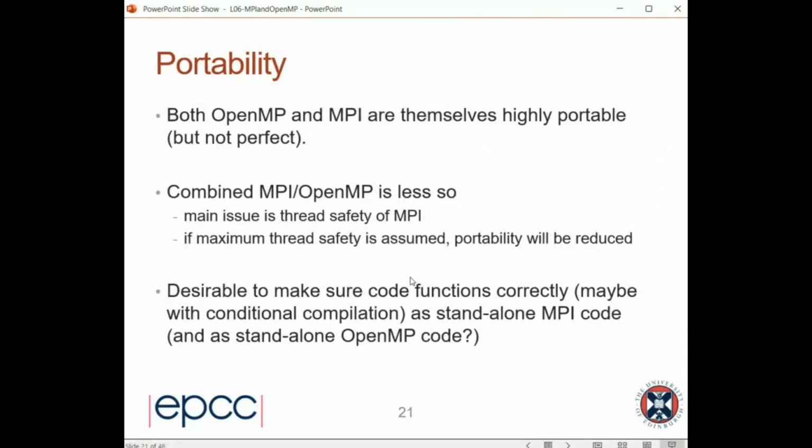Portability: OpenMP and MPI are themselves highly portable, not perfectly, but they are. But combined MPI and OpenMP is less so. We will see that the most advanced or general way of programming in hybrid MPI OpenMP places quite strict requirements on your MPI library. It requires that your MPI library is thread safe, that different threads can call the same MPI library at the same time. That may not be true. Your MPI library may not be thread safe, depending on the implementation.